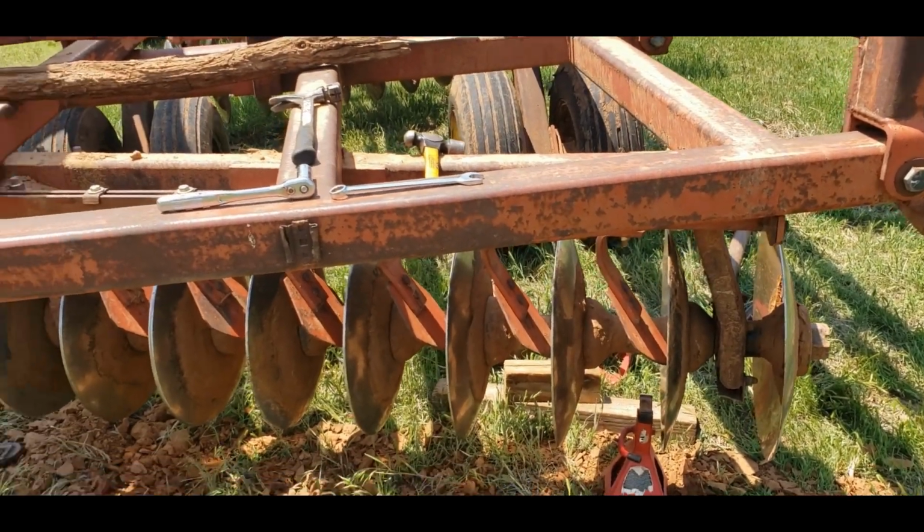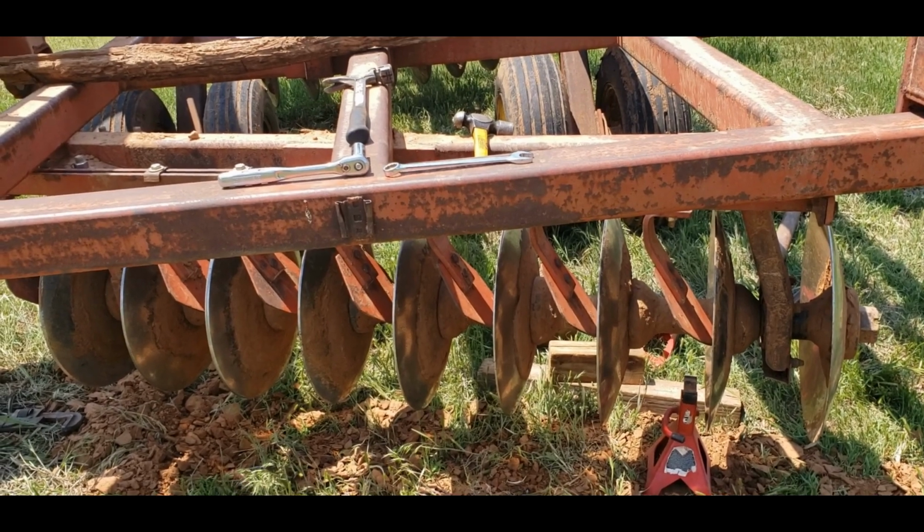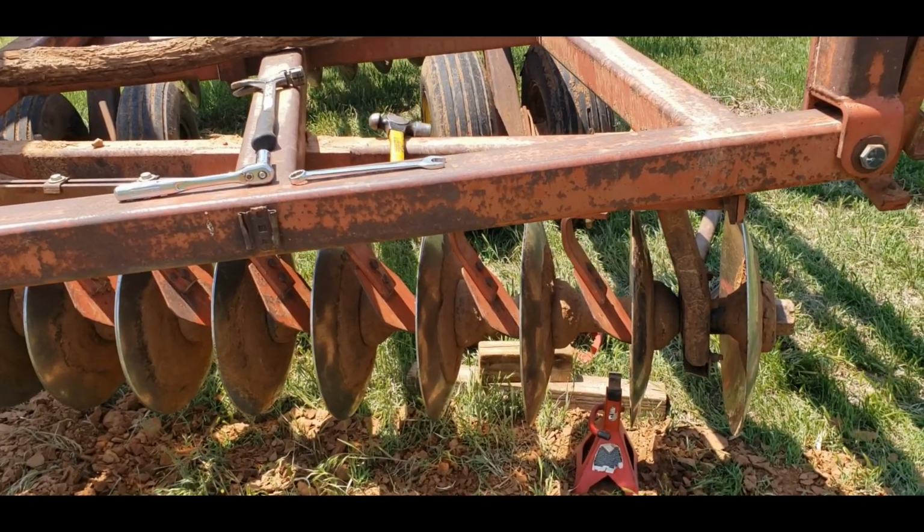So there you go. That's how you put the bearing in a disc, at least this disc.